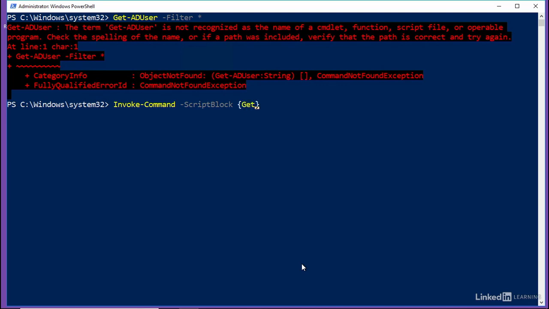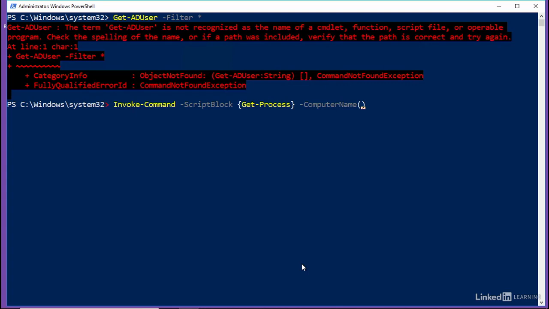Let's just say Get-Process. That will pull a list of processes running on a server. And then I can add a list of computer names, and I will put them in parentheses. I'm going to put each computer name in quotation marks and separate them using commas.